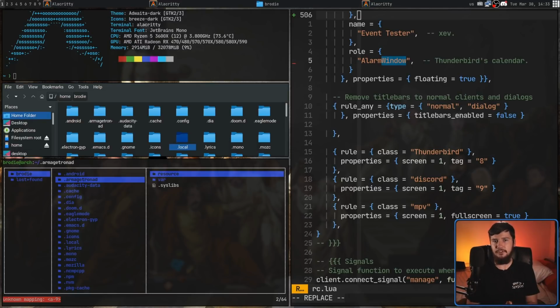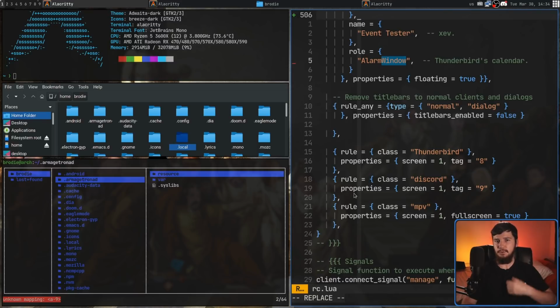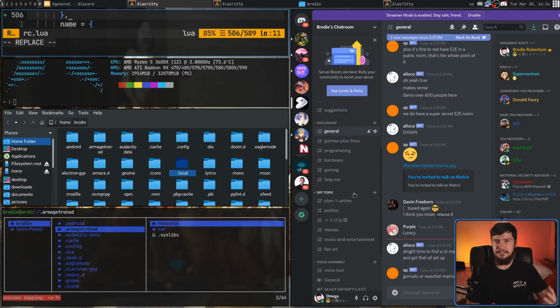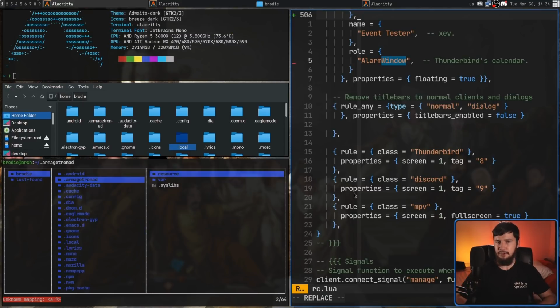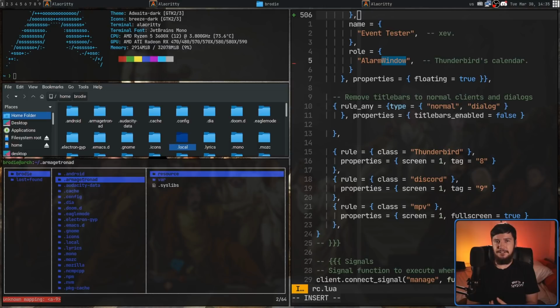But if I do want to bring them over, because AwesomeWM doesn't really make use of desktops, I know I call them desktops a lot of the time, most of the time they act like desktops, what they really are is tags. Basically, the difference is that tags can be merged together. So we can say bring everything currently on tag 9 into the tag we're currently on, but it doesn't actually go and move all those windows over. All those windows are still located inside of tag 9, and we can go and get rid of those whenever we want to. This is the same functionality that exists over in DWM, basically because AwesomeWM is a fork of that.